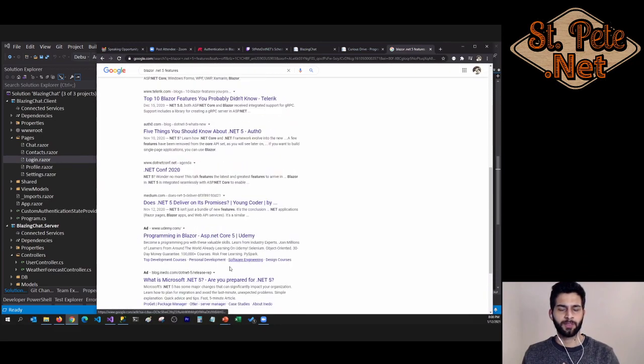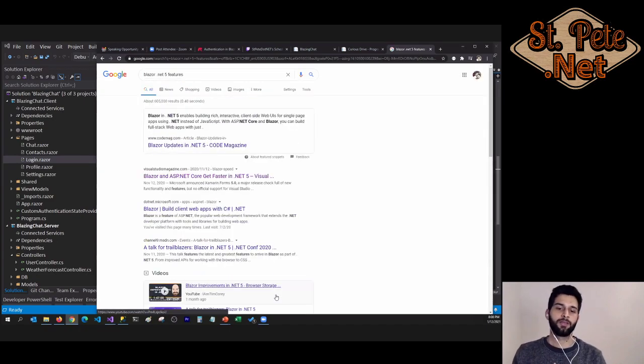But that's okay because the biggest was they increased the performance. The performance wasn't great because of the way the components are getting initialized, and if you're using a big component like a grid view where you're showing thousands of records, then the inner components are getting initialized and mapped to the DOM. So that was a little tricky. They came up with another component called Virtualize, I think, which made it super fast, and the performance has been better. They have CSS isolation where you don't have to keep all your CSS in one file. You can have different CSS for different components. They did that. The debugging experience got better.